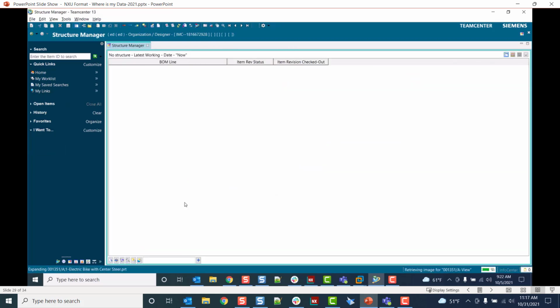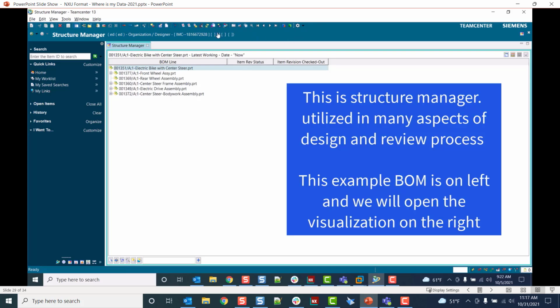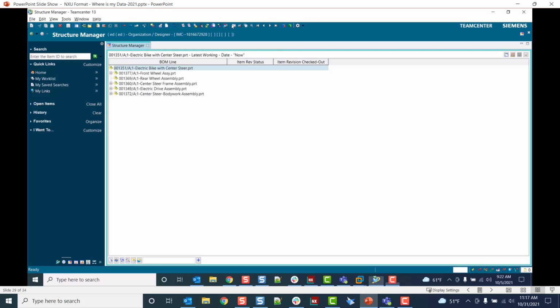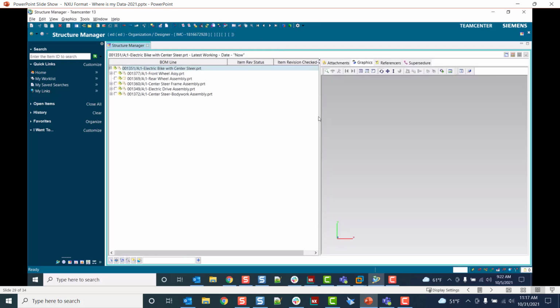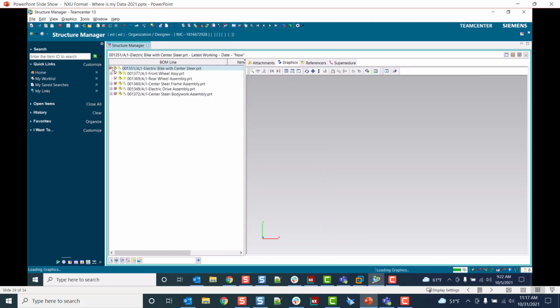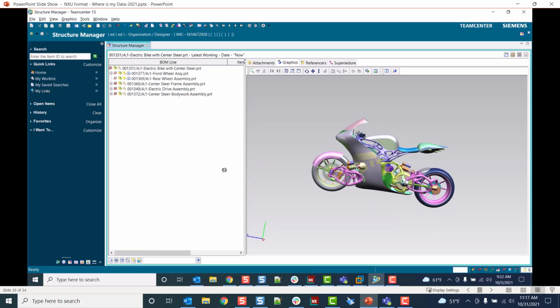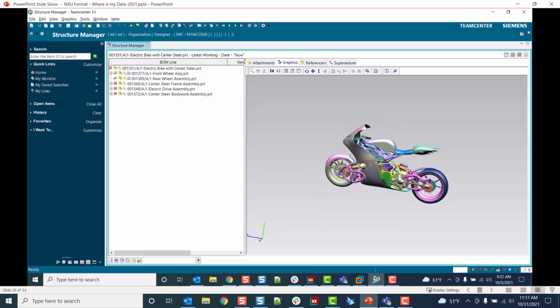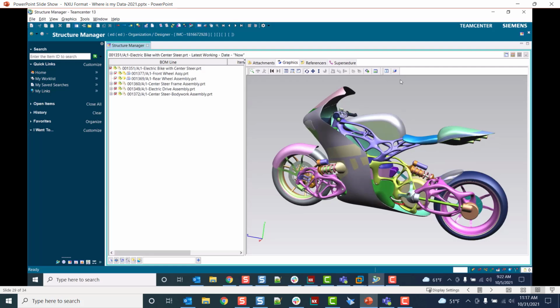So let's look at this in Structure Manager, which is normally used to read BOMs. But we can open up the visualization panel. And this is examining CAD data without having to use CAD. So here's a new concept. No PDF drawings available. It's somebody's idea, but we would like to take a look at it.